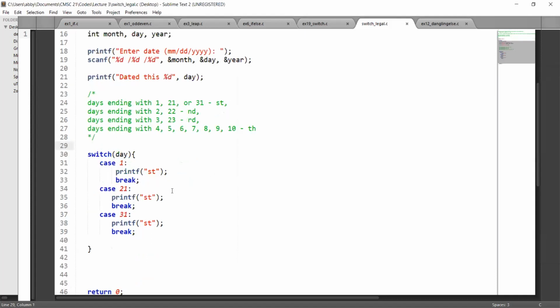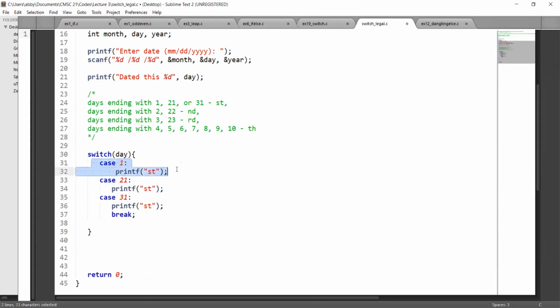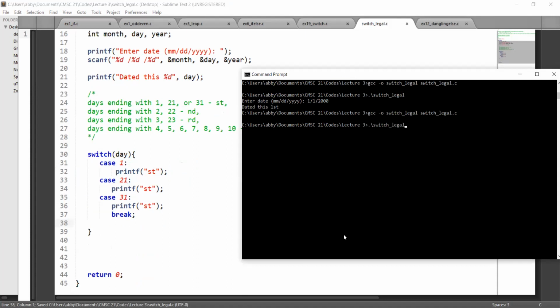But if you remember, if we do not put a break here, it will execute each of the statements of case 1, 21, until 31. So as you can see, it prints first ST, then ST, then ST, because we did not add a break.